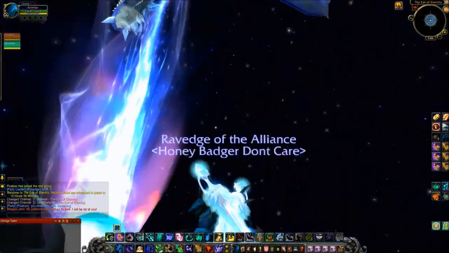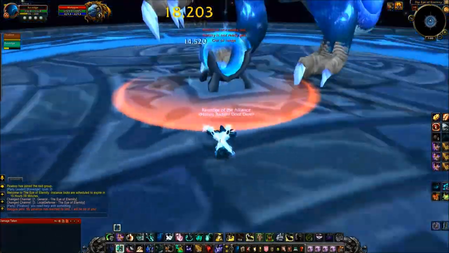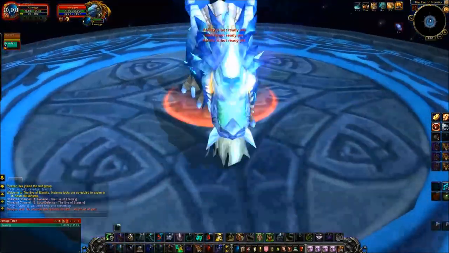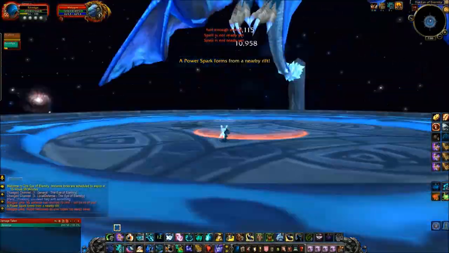Alright, now for Malygos 10 man. This is the raid boss you need to kill if you want to get the Hailstorm, which is the weapons I use for my Transmog set. Now, for this, it has a three-phase fight. It's got a ground phase, air phase, and then the Drake phase. The first phase isn't that bad.